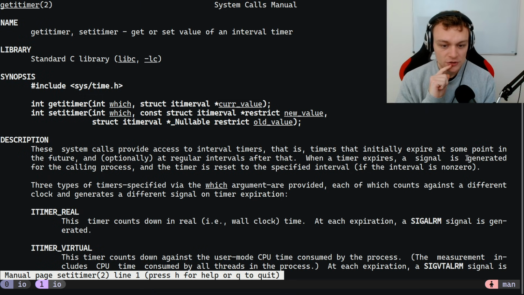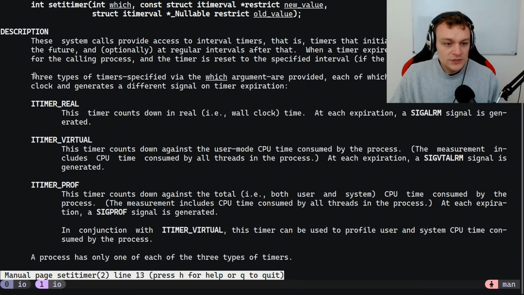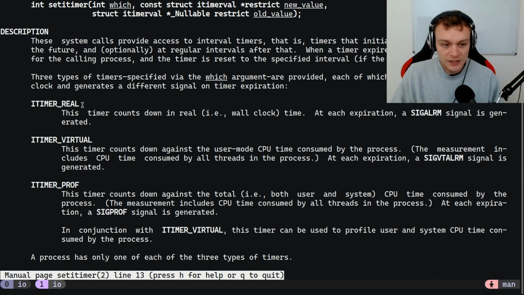That sounds like kernel level signals. Let's see. 3 types of timers specified via the which argument are provided, each of which counts against a different clock and generates a different signal on timer expiration. So we can choose one of 3 different timers with this.